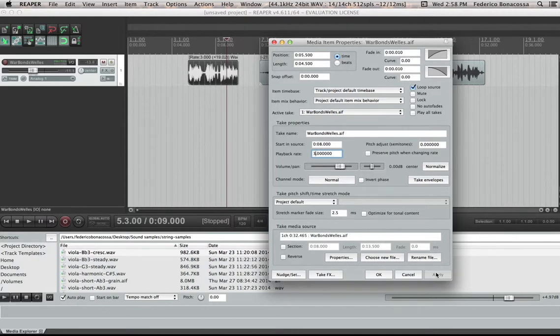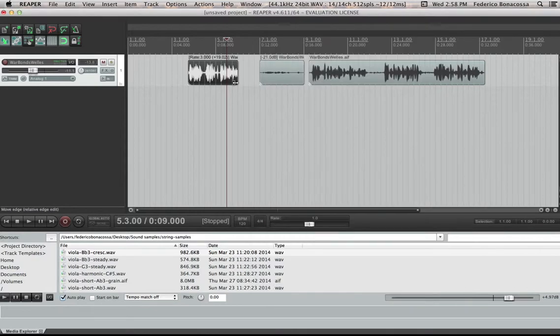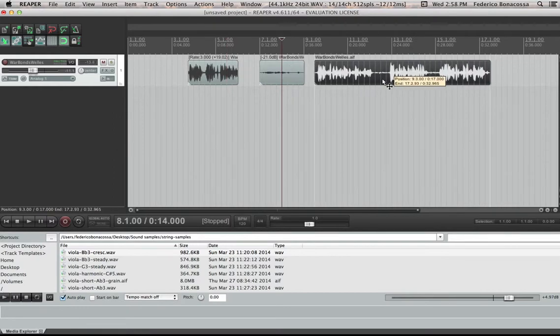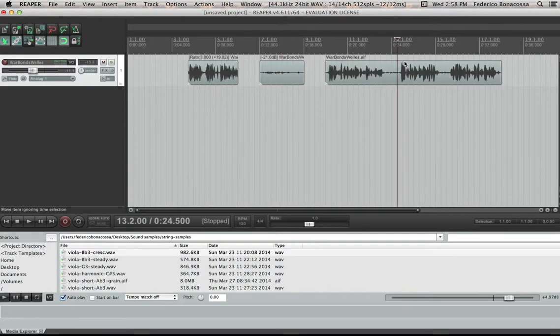So what happens now is the waveform has actually changed shape. The reason for that is that, because it ran out of space, it maintains the length of the region, but it starts to draw from the original sound file. And let me show you what that means a little better. So let's say this is my original sound file right here. And I go here and I cut the sound. And then I take this and I copy it and paste it underneath.